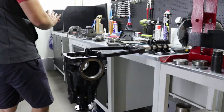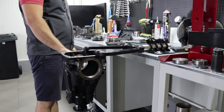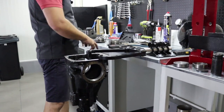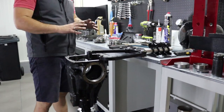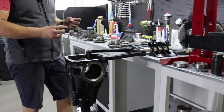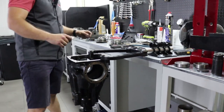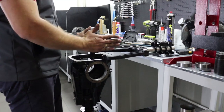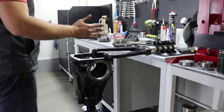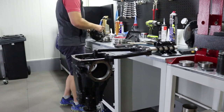But when you change the thickness here, you will have to change the thickness here by the same amount in order to keep the 3.4 millimeter overall thickness. So 3.4 millimeter cannot be changed. You have to keep 3.4 millimeter overall thickness, but you can adjust the carrier position by putting this one thinner or thicker, and this one right here to keep 3.4. I think you understood me correctly. So we will now get down to business.